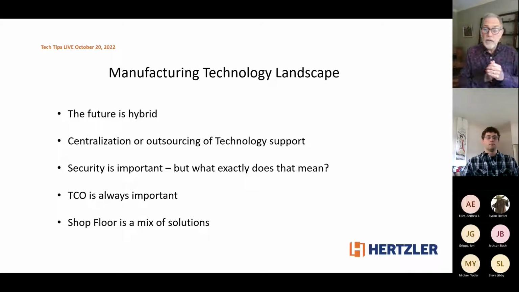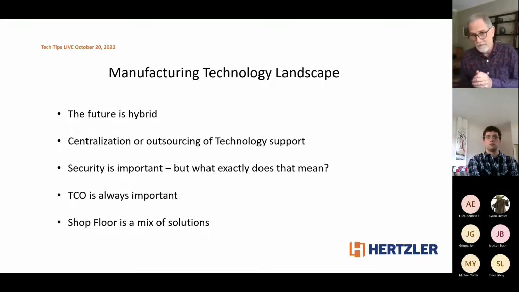One of the things that we have really come to understand in the last few years is that the future of technology and manufacturing is hybrid. Okay, Phil, what exactly does that mean? It means that it is really broad, and we fully expect that we're going to have clients from the very traditional client server GainSeeker on-prem all the way to people using our GS product completely native in the cloud with no local infrastructure beyond just some PCs or things like that, and everything in between.